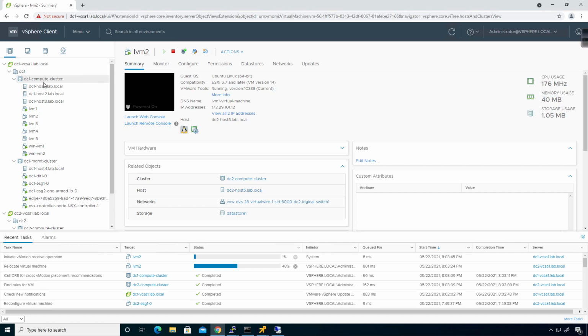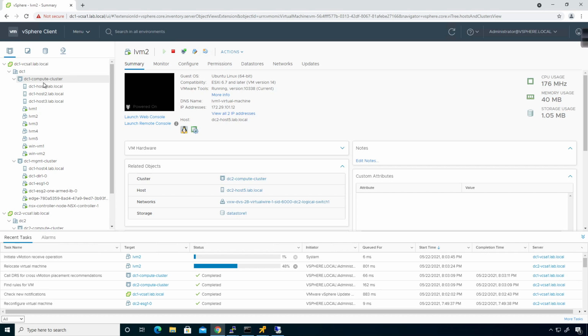So we will have a cross vCenter vMotion deployed. And again, just to reiterate, this doesn't require shared storage between our vCenter deployments. That's why we need to migrate the disk and the networking. So it'll take some time for that to happen. I'm not going to wait for this to finish. It does take some time.